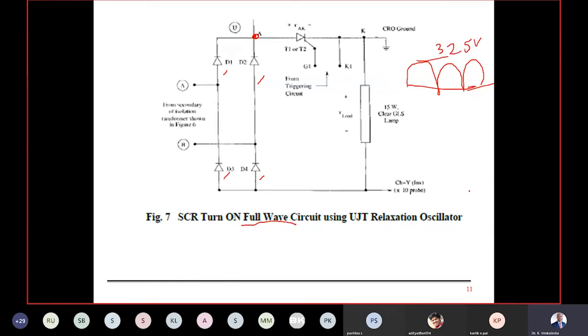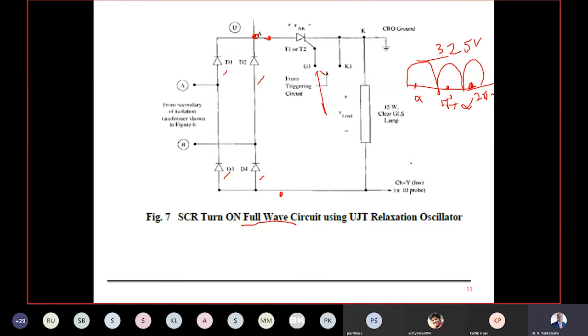Since the voltage available here is pulsating DC, you start giving the alpha here. Suppose this alpha is 45 degree. Then this point is 45 plus 180, so that's what we call pi plus alpha. And this point is 2 pi plus alpha after one cycle. Like that, for every cycle I keep adding pi. Alpha, pi plus alpha, 2 pi plus alpha. At every point I'll be giving the pulses to the SCR, so the SCR will be turned on at every alpha, pi plus alpha, 2 pi plus alpha.